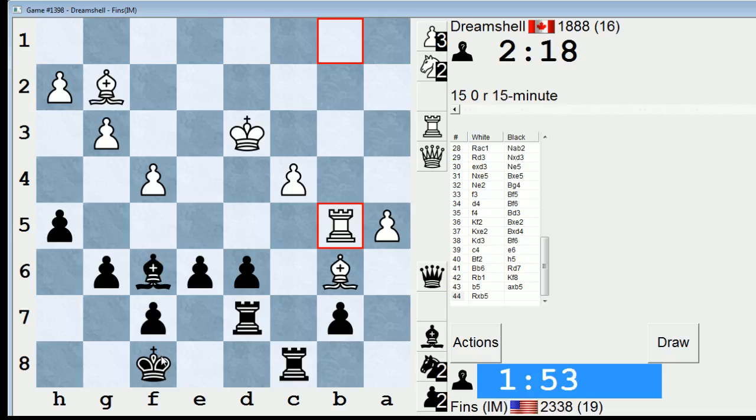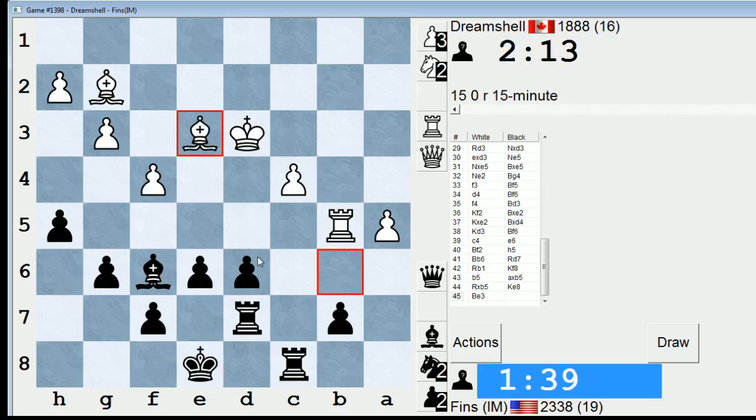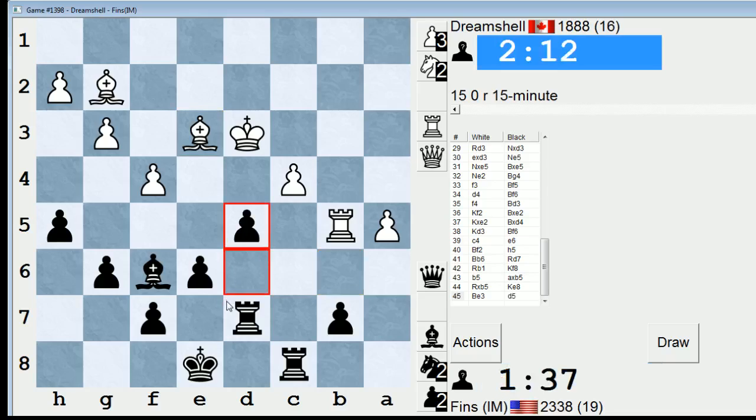d5, bishop d8. d5. Huh. Let's play king e8. Drops the bishop back, yep. Let's go here now. So if he takes rook c3 check, looks annoying. So I would actually anticipate him playing c5 now. But then I've locked his light square bishop out for now.